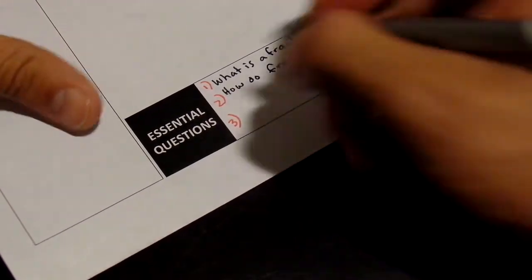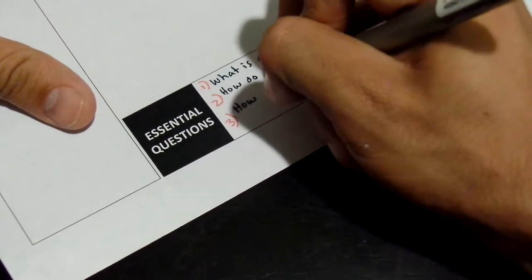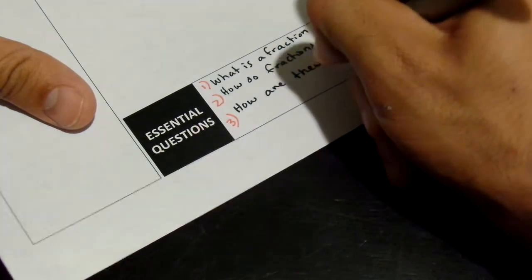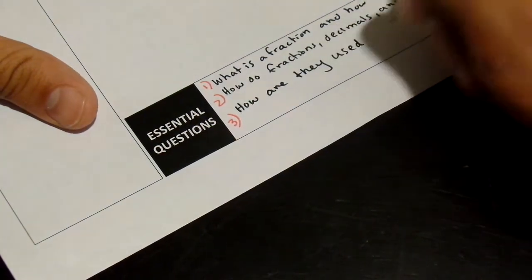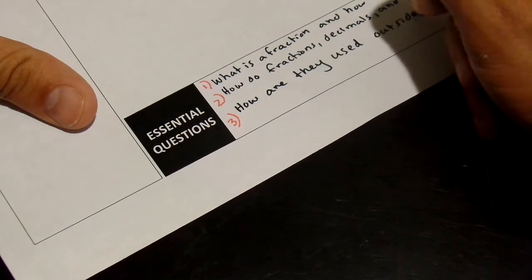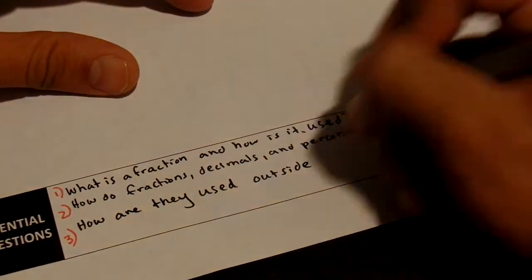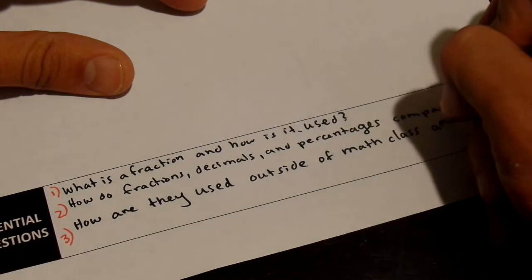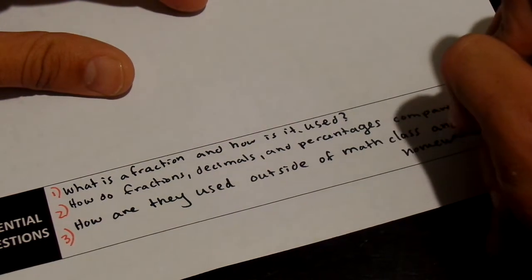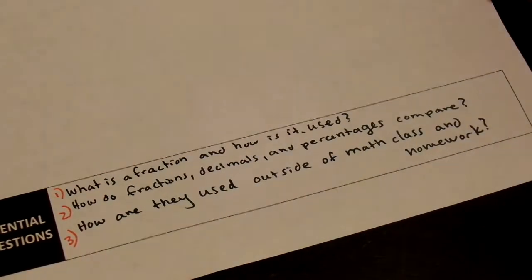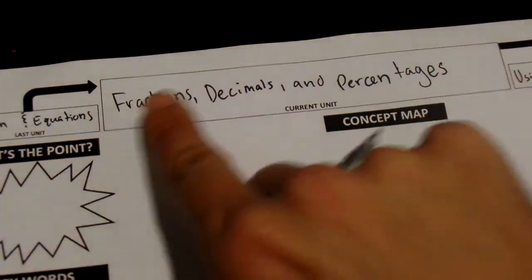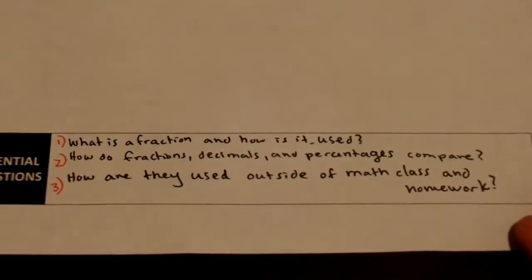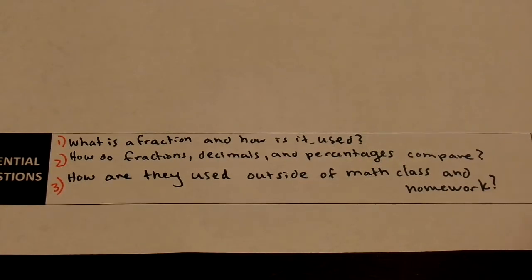And the last one, number 3, we're going to look at how are they used outside of math class and homework. This is one of my favorite lessons because in your everyday life you will use fractions, decimals, and percentages. So if you didn't get those questions, there they are.